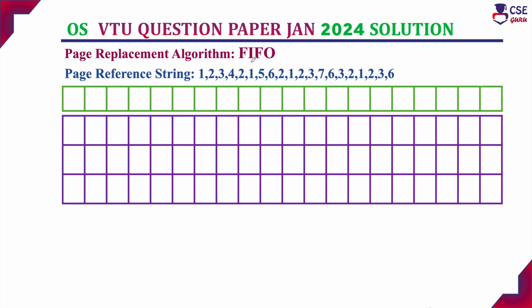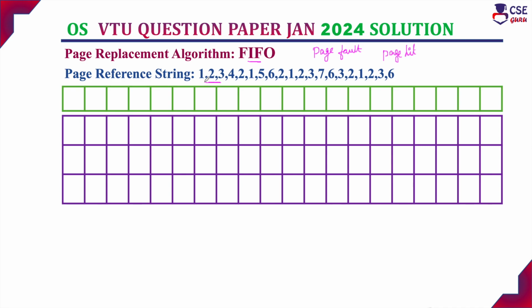So, what do you mean by FIFO Page Replacement Algorithm? FIFO is first in, first out. Which page enters into the frame first, that will be selected as a victim page to replace whenever page fault occurs. So, here, two concepts you need to understand. One is, what do you mean by page fault? And what is page hit? So here they have given a reference string.